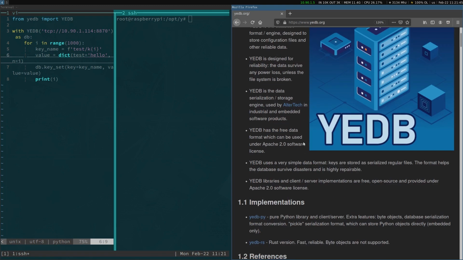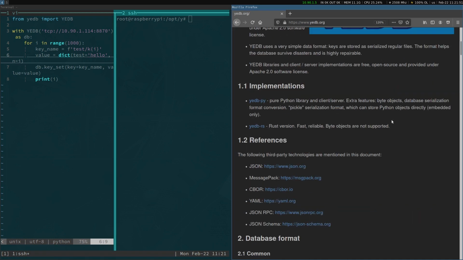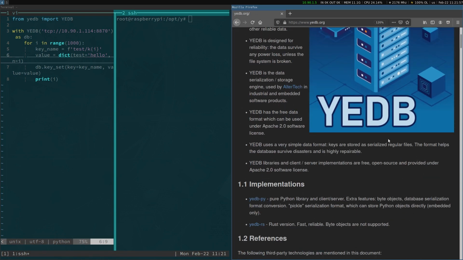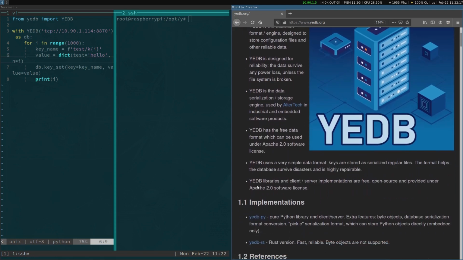So key value data is written as pairs, and the format is completely documented, and it's very easy to repair as all keys are just files with serialized data. We have two versions. The Rust version is much faster, especially to read, and the Python version we usually use as a client, and it has a more beautiful, nice command line interface, but in this example, I will use the embedded version only.